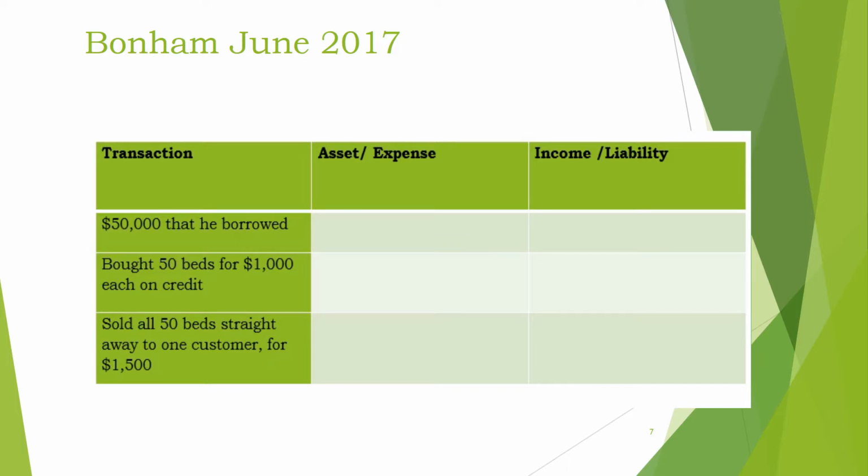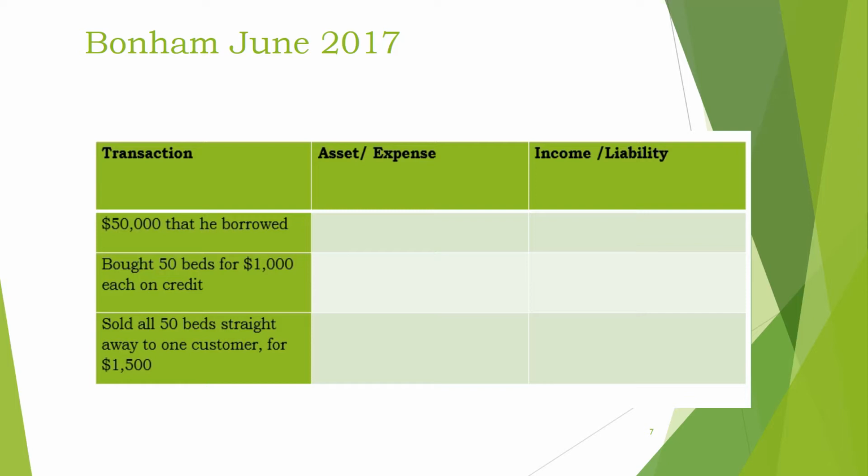Okay, so here we go. Nice to have a simple little example. In our example here, it's basically very, very similar to the last one. So the things are going to look the same, except now we have this extra transaction. And what's happened is that the owner of this business, who's called Bonham, has raised £50,000 in loan finance. So he's borrowed £50,000. So what we're going to do is start doing our debits and our credits, our left and our rights.